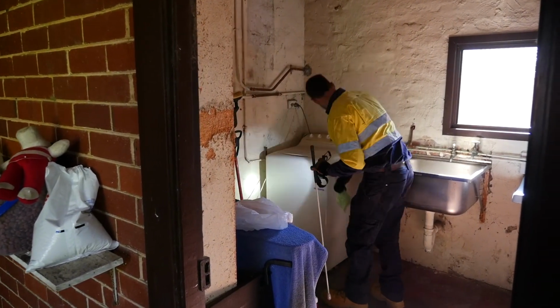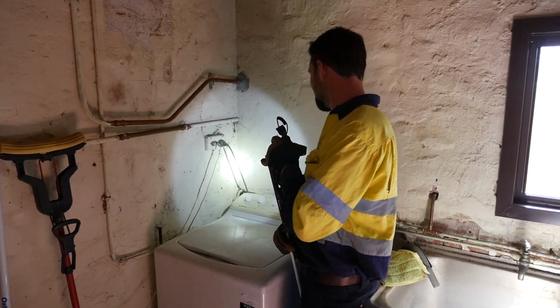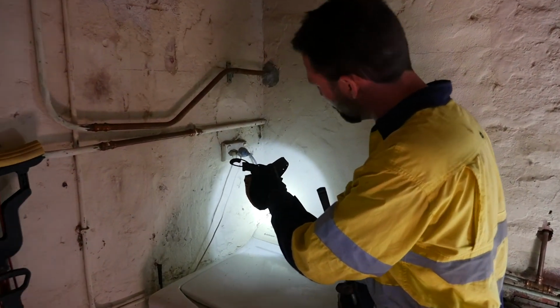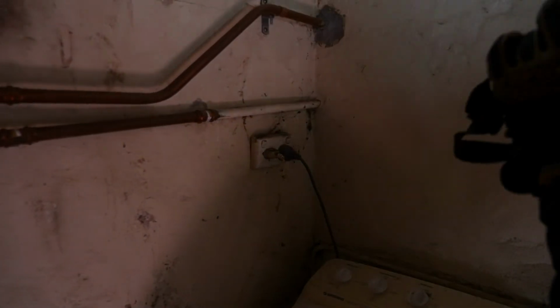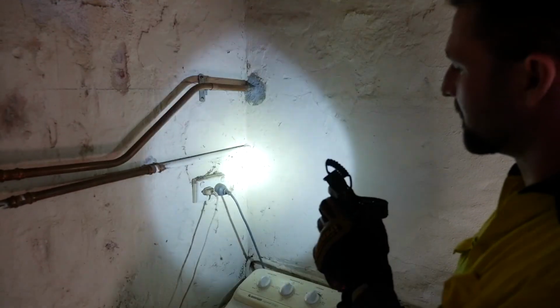Good one here of black ants. So in some situations you get house black ants, and they'll find a little crack or crevice and just go for their lives and start breeding. So you've got some there just in the crack of the wall, and they're just tracking up and down and back out. They like to go in the gaps of the timbers. So something like that we can definitely treat.